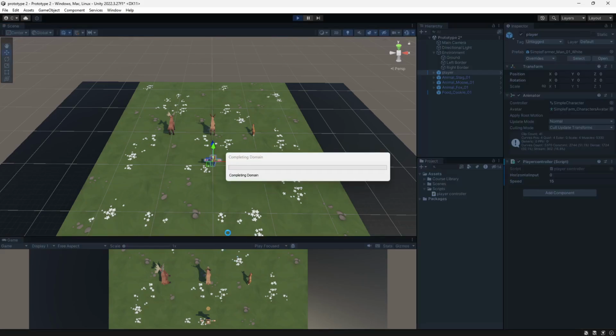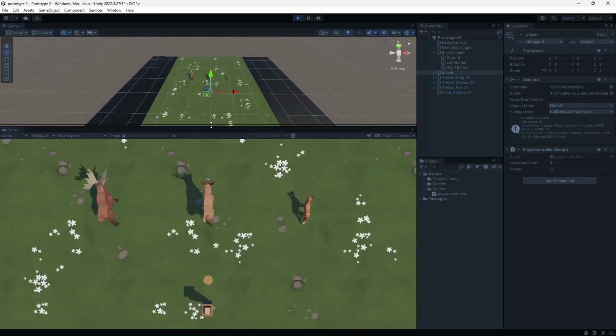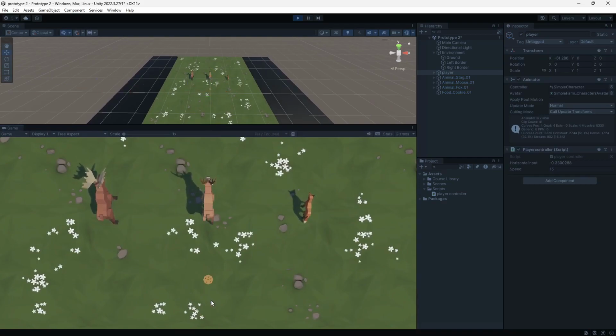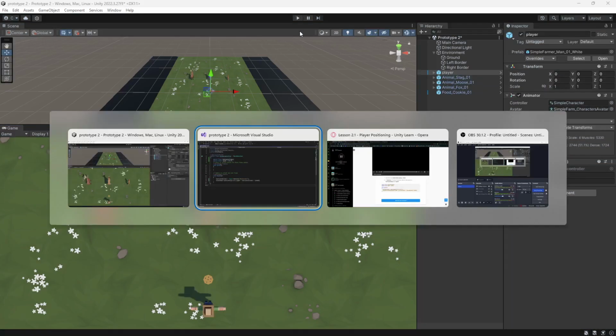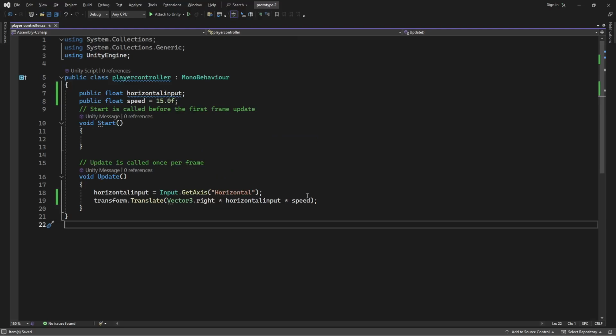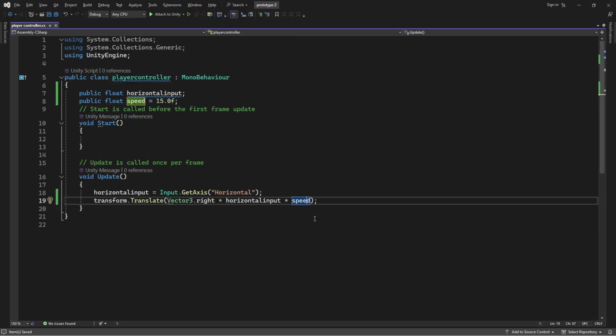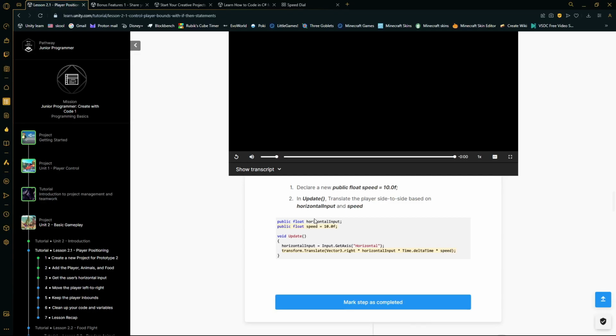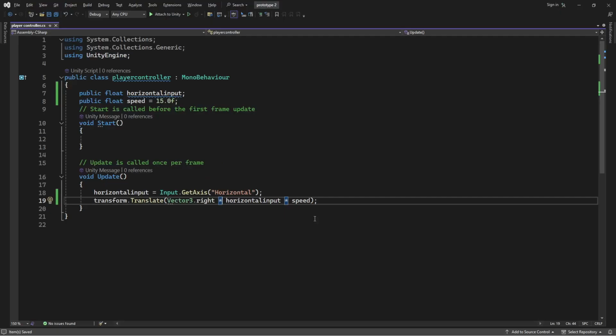We'll go ahead and press play, and increase the game view. Look at the player down here. Okay, 15's a little high. Oh, I know why 15's a little high. I forgot to do a little thing called times. I need to know where it goes. I'm pretty sure it goes after horizontal input. Yep. Times.